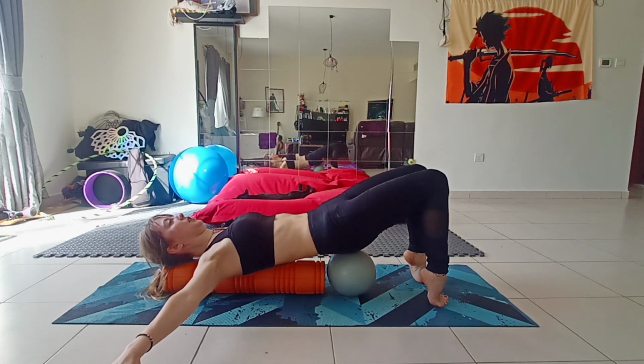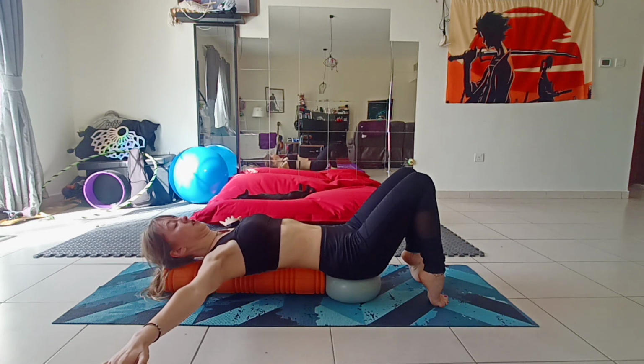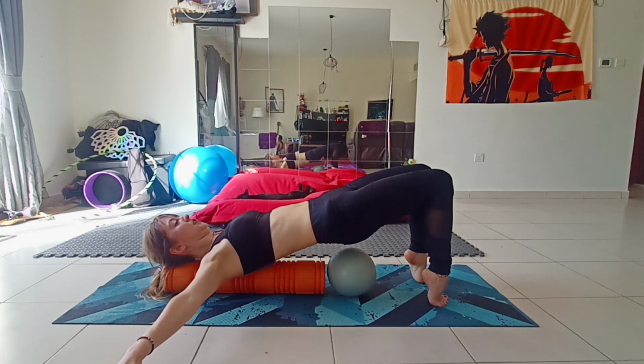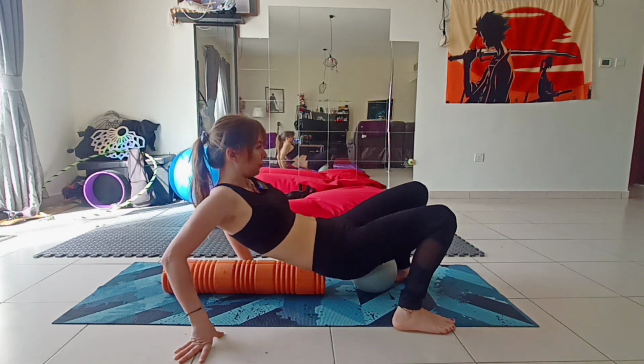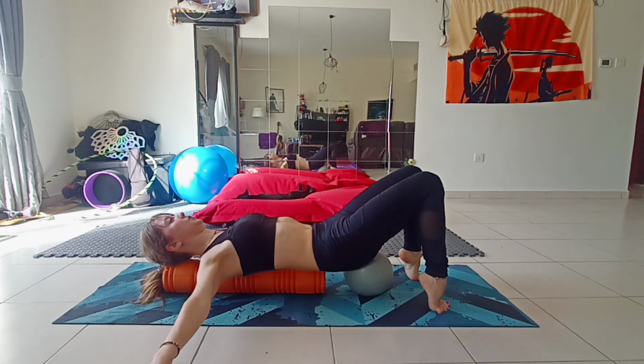And as you exhale, roll down again. All the time reaching with the arms long. Exhale, tilt your pelvis. And send your knees over your feet to find length in your spine. And exhale, roll down. Try to follow the exact line of your spine. For Kati, you just go off the bow. Or actually on the bow, it would be as well nice to balance. Good. Just one last time. And roll all the way down.